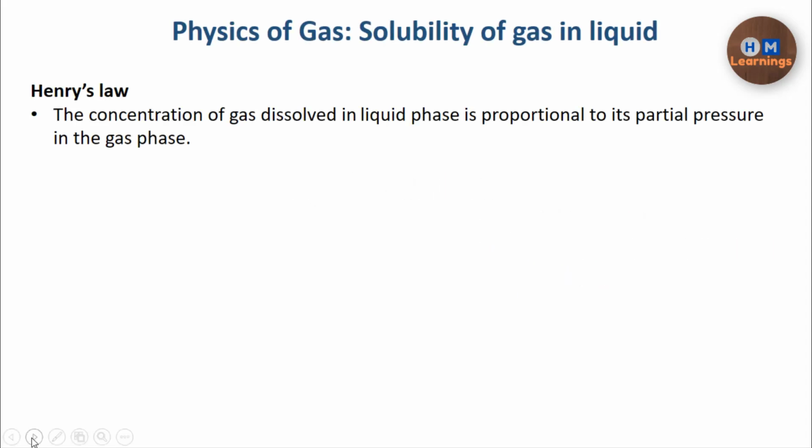what is Henry's law. Henry's law is basically defining what will be the volume of a gas dissolved in a liquid. How can you determine what will be the volume of gas which will be dissolved in liquid? You can understand it here. Instead of liquid we will say that there is arterial plasma, and instead of gas we will say oxygen.